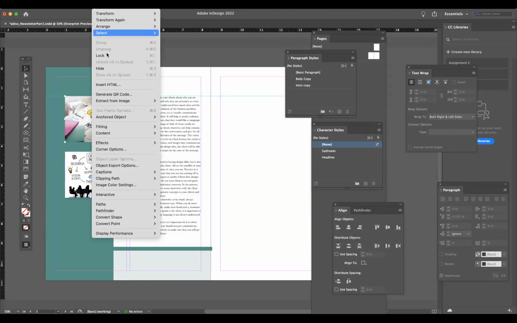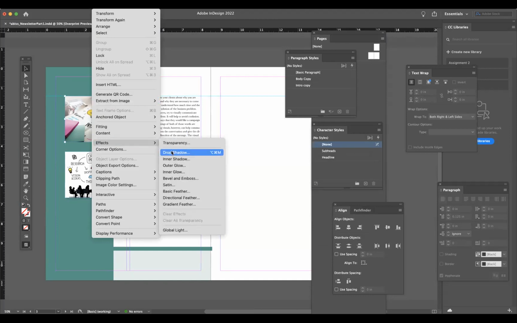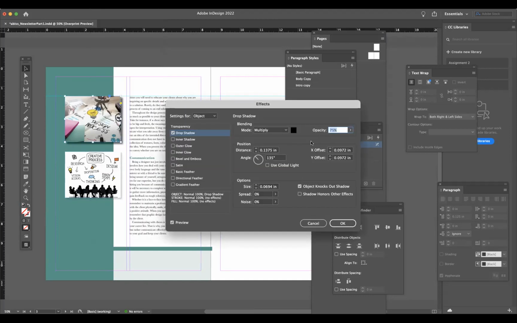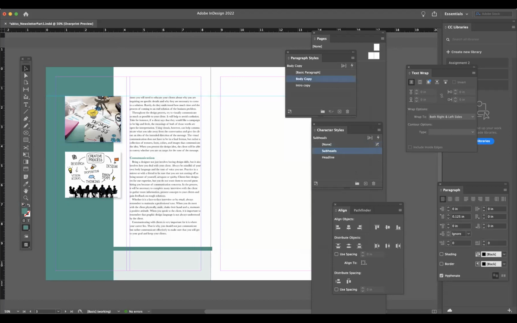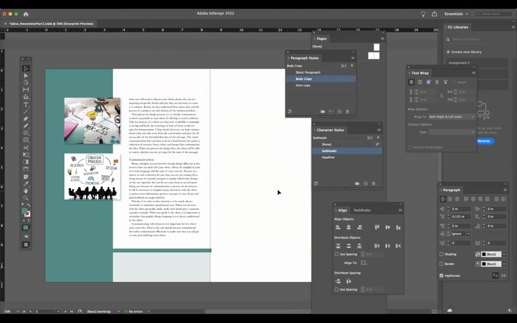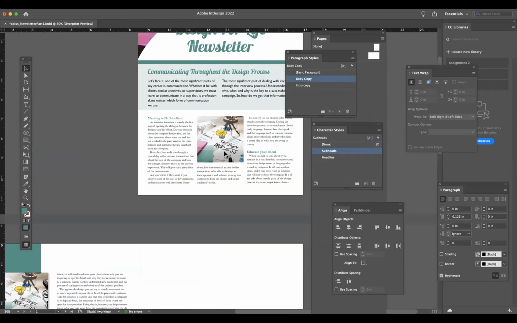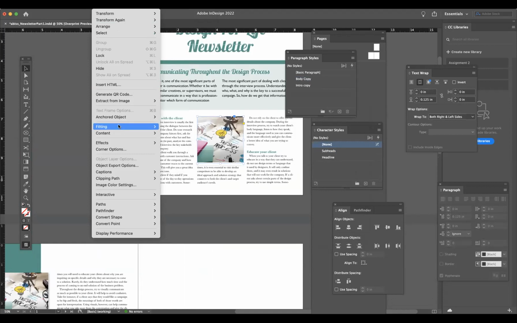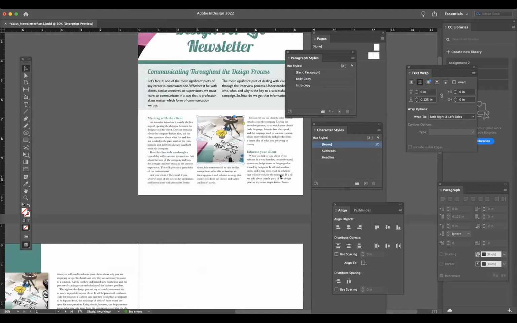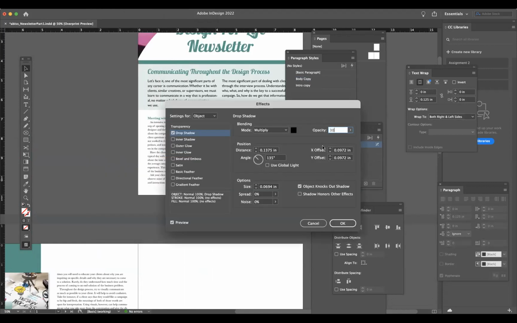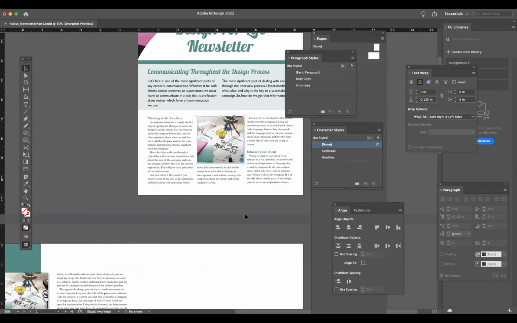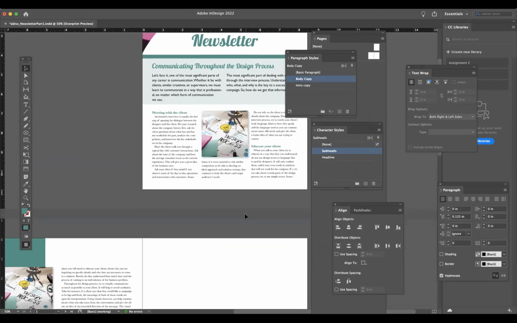You could just do a simple effect. Just keep it consistent. What that does is it helps it look like it pops off the page. So if that's the look you want to give, you could do something like that. That's pretty cool, so play around with that. If you do it to one, I would do it to all the other ones. Keep it all consistent. Don't make one darker. You want it consistent so it's all unifying.